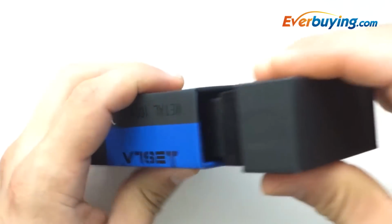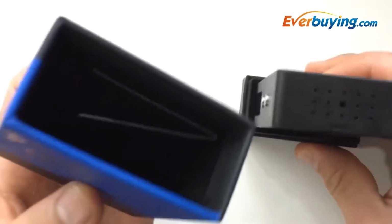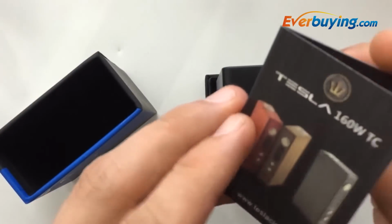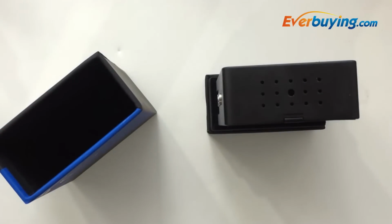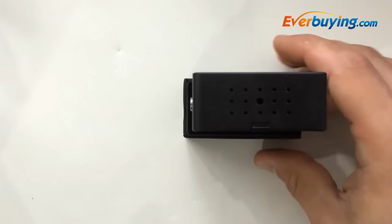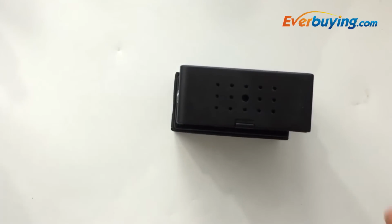Slide the top off just like this. And inside your package, you're going to have your instructions and a couple bits of information you can look at. And this is a nice little feature. This could be used as a stand also for your mod if you want to. If not, you can just take it out and put it anywhere. It does stand up freely by itself.